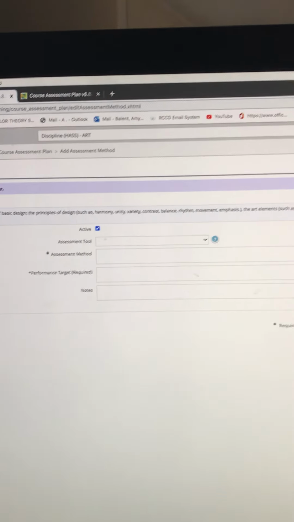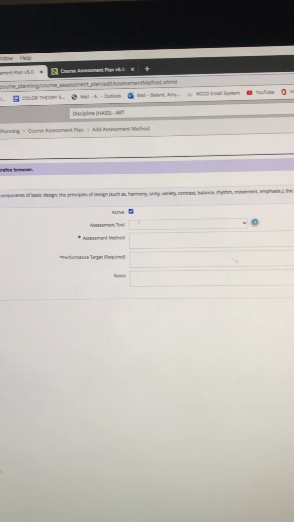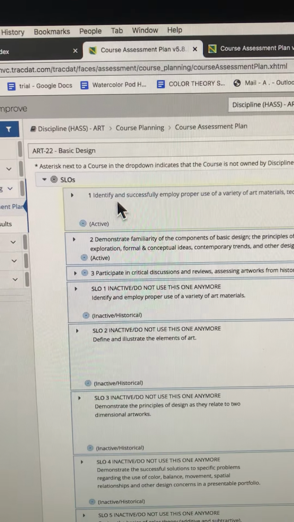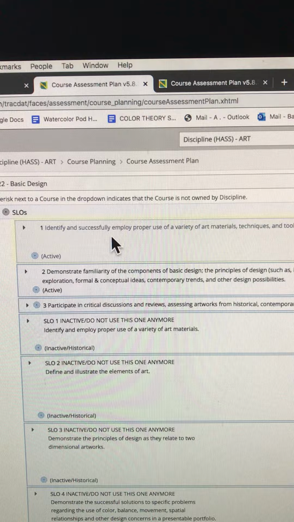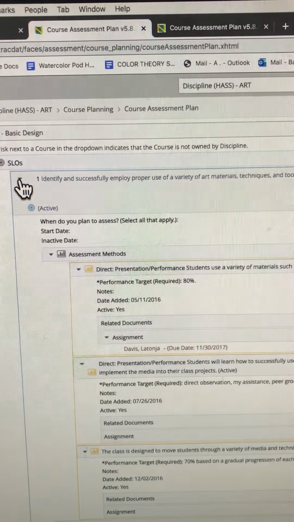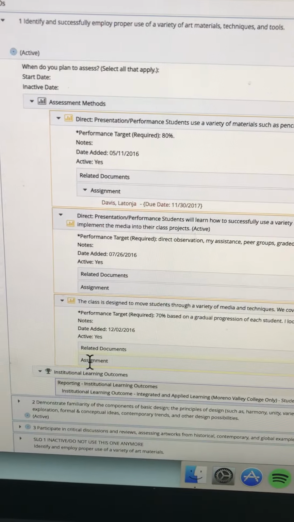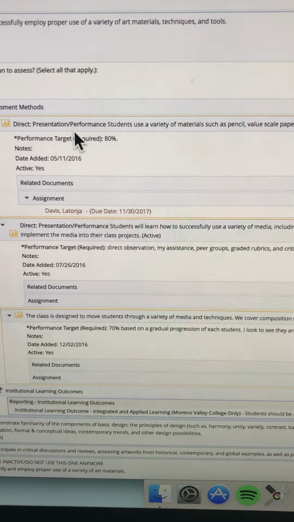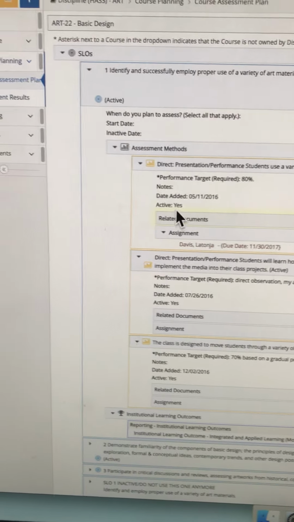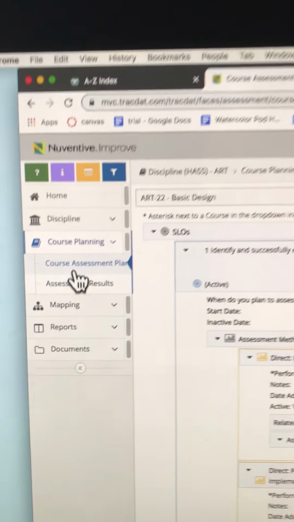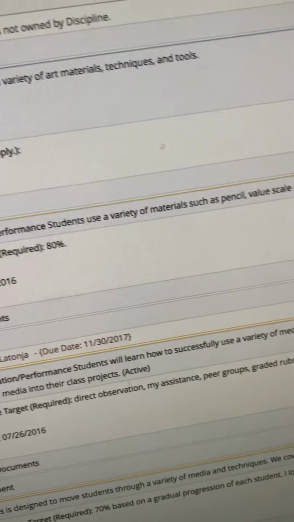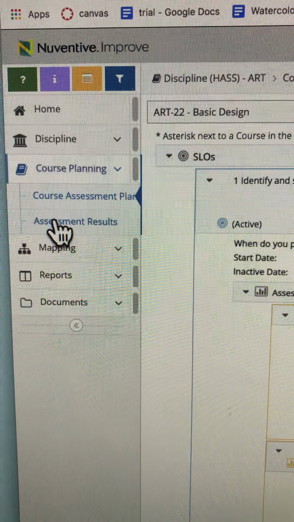But I'm just going to go back to this because I don't want to enter something into somebody's area that I'm not doing. But I want to go back to the top one to show you what happens and why you get a red flag. On this SLO, I pull it down and I see all these methods that I wanted to use, projects that were going to help do it. Now before I figure out what that red X is, I have to go, this is the two things to know over here. Plan, results, plan, results. Plan is here, but now I got to see the results because there's a problem there.